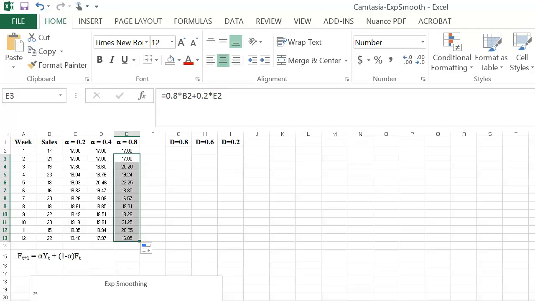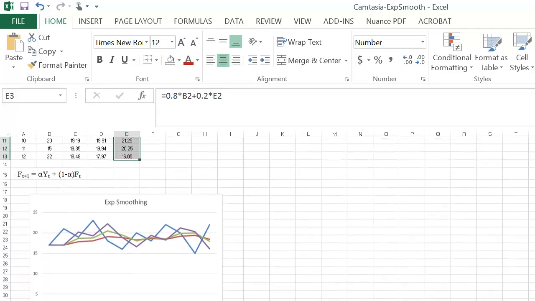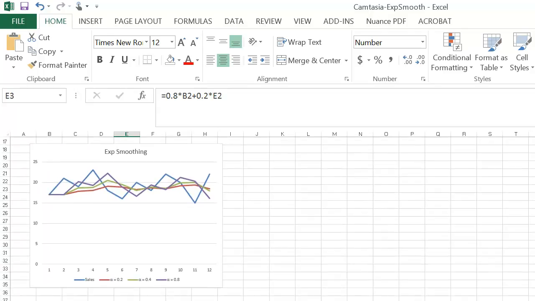Again, informally, what would I expect? I expect that when alpha is equal to 0.2, I'm not reacting strongly to actual observations. So the forecast with alpha equal to 0.2 should be much more damp compared to the forecast with alpha equal to 0.8. Let's see if that is actually the case. So I've plotted these forecasts for you. Let me look at the graphs.